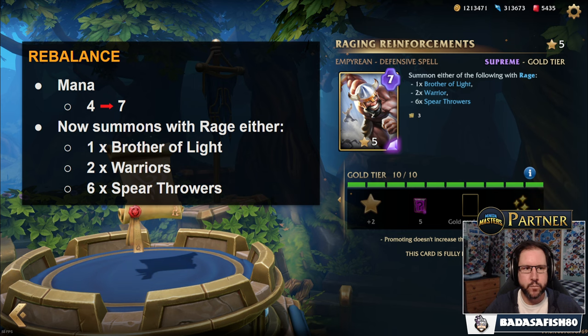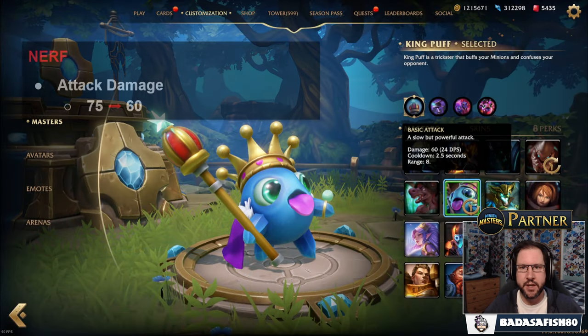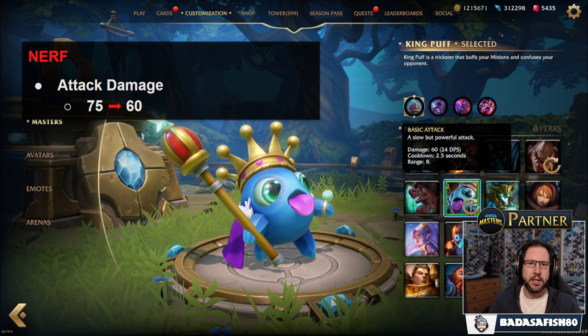Right. Next up, we have nerfs. Things that are getting weaker. So, King Puff's pretty strong out there. He's having an attack damage reduction from 75 to 60. Not changing his attack rate at all. That was something that was proposed in the PTR but didn't go through.